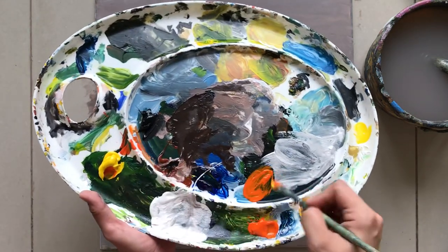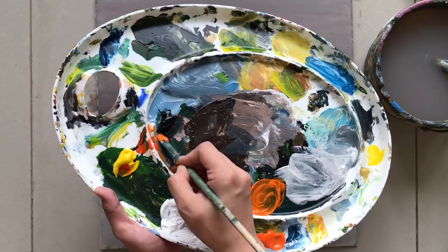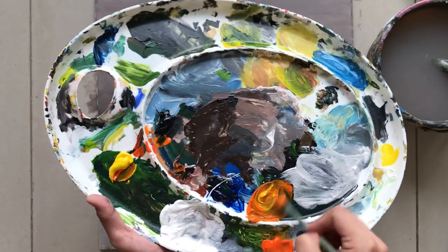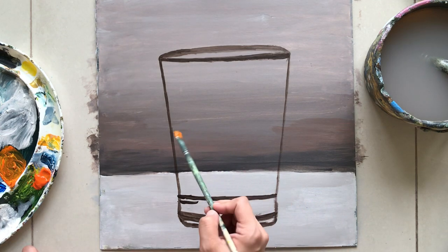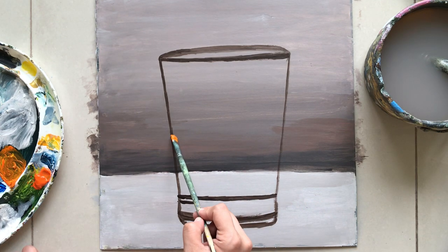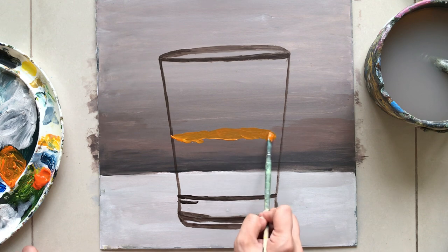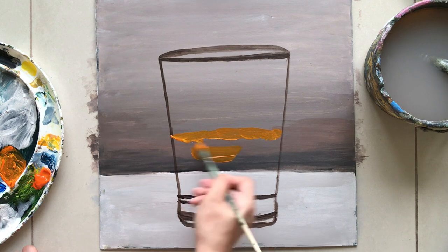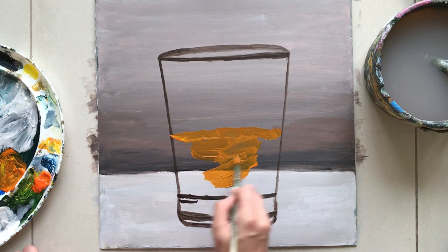I'm gonna get my yellow. I'm gonna add a tiny bit of brown just to tone the color down. Tiny bit of black. So this is like this color. Again, more yellow. Let's do the water or the liquid portion of this painting. So it will be here. So this is the underpainting. And I'm just gonna go and paint it with the color that I have here.